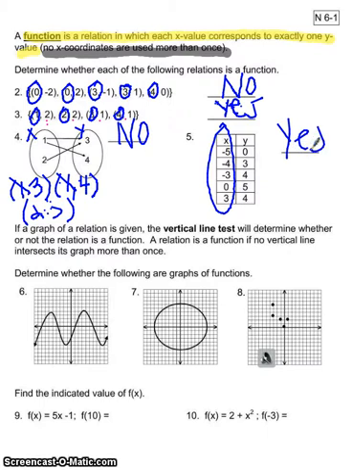Okay, so now let's go and look at 6 through 8. It says if a graph is a relation, the vertical line test, it's another way that we are actually able to test a graph on whether it is a function or not. So go ahead and highlight the vertical line test.